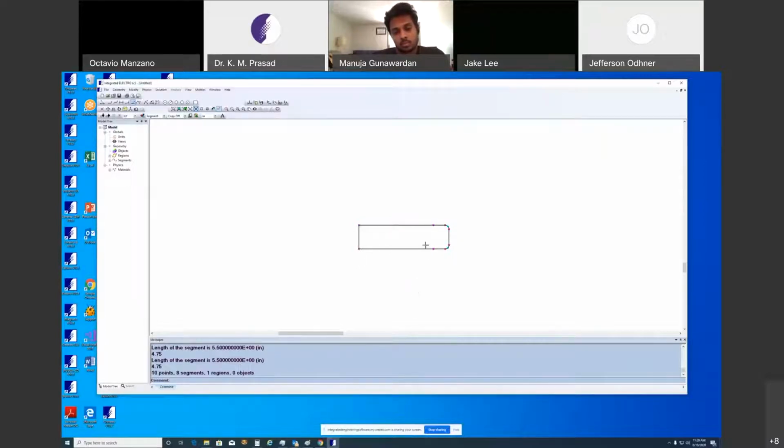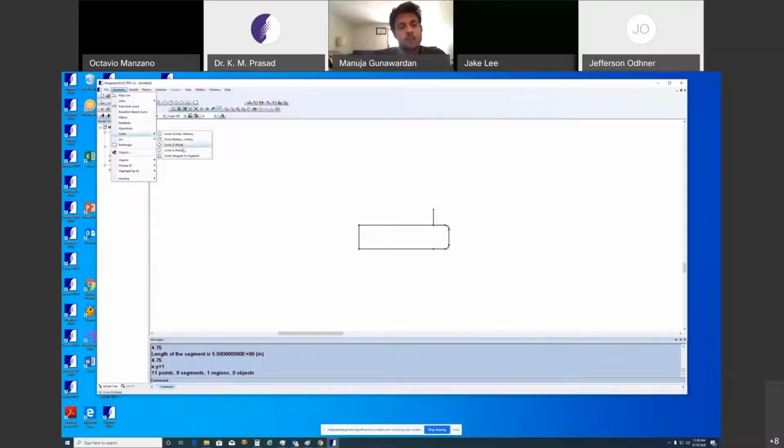Next, I want to create the sheds here. I am taking semicircular sheds. Okay, x, y plus 1. I drew a line there. Then geometry, circle, tangent to this.